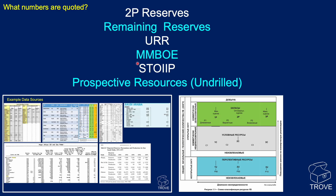Sometimes there's confusion when the stock tank oil initially in place is quoted — that's very confusing, because it's not even a contingent resource; you're not going to get all of the oil out of the ground, only a percentage. It also gets very confusing when prospective resources are sometimes referred to as reserves, even though the prospect hasn't been drilled yet — so we don't even know if it's real. Many of them turn out to be dry holes.